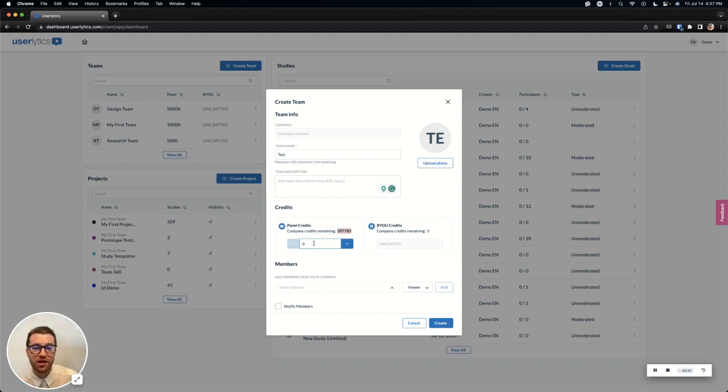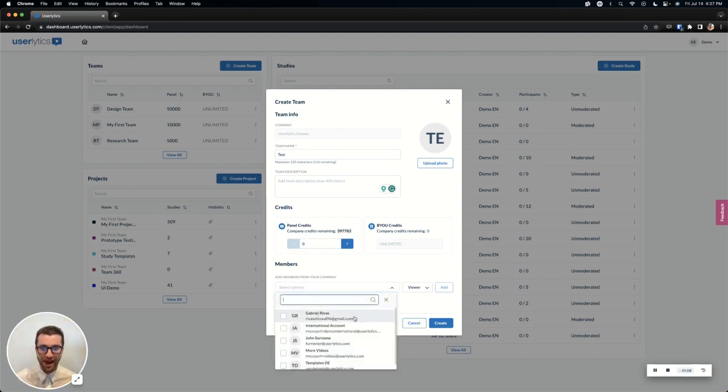And anyone who is not allocated to this team using either a creator or an admin permission level, they will also not be able to use credits, right? So any viewers or anyone who is not within this team will not be able to access the credits that are a part of this team.